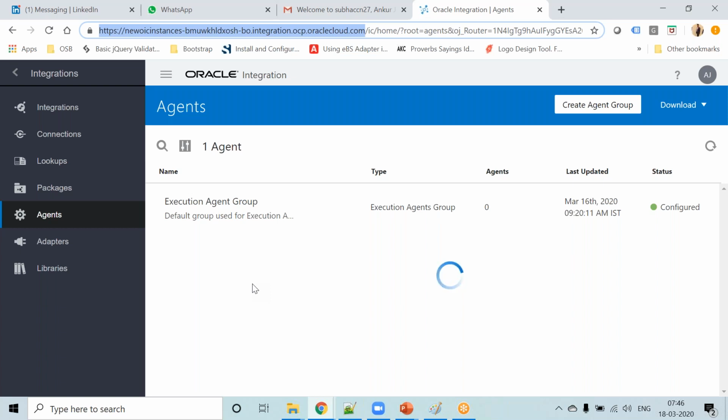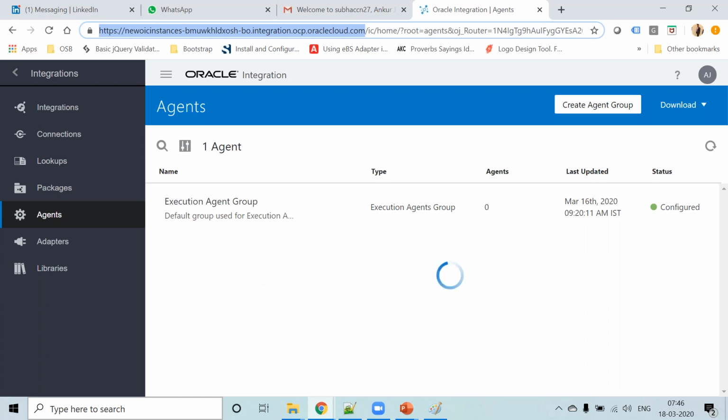The third is you should have 4 GB memory and at least 10 GB space so that the agent can be installed. This is a very lightweight agent, just like a 150 MB setup. Whenever you install and communicate, logs will get generated, for which you would need space on that machine.